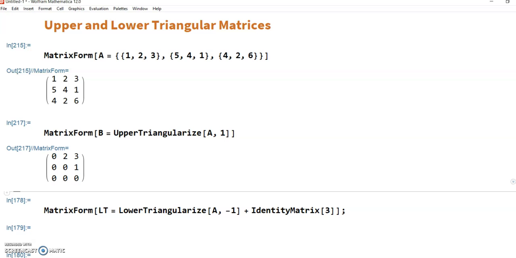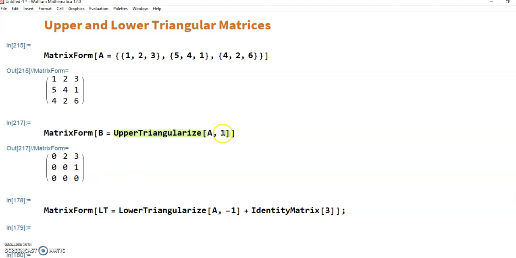In this case, with 1 put here, the upper triangular matrix has moved towards the right, and all the elements on the diagonal have also become 0. That means only the nonzero elements are above the diagonal.